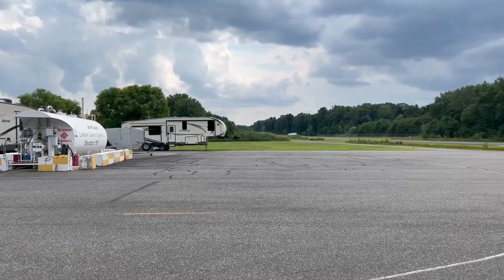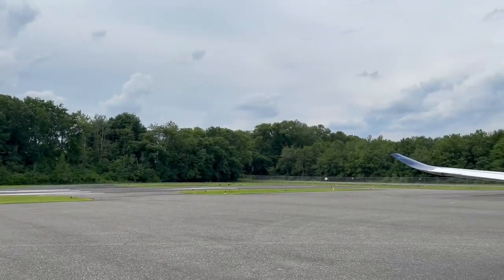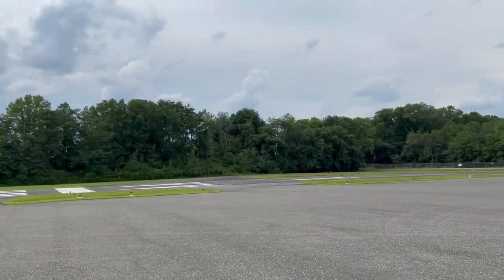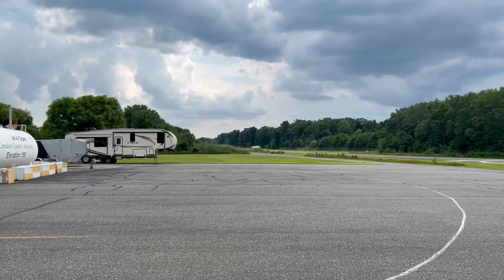Welcome to Camden County Airport. This airport is very interesting, to say the least. I was here last week, so I had some experience, but it's very difficult to spot because it's surrounded completely by tall trees, and the approach is wacky. You've got these trees right on the end of 2-3 that you come in pretty steep over. That's where the runway starts, basically. It's only a 3,000-foot strip, so there's plenty of space to land, but the approach is a little weird.